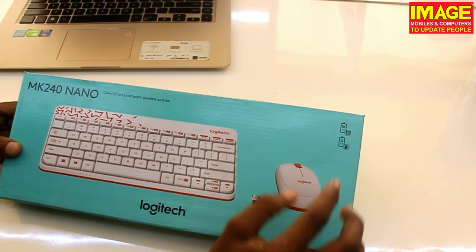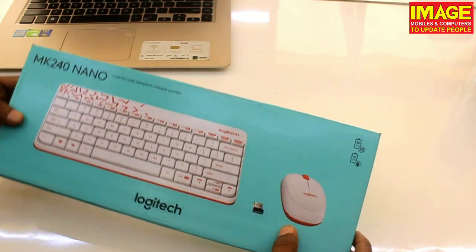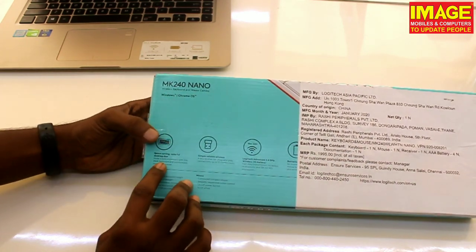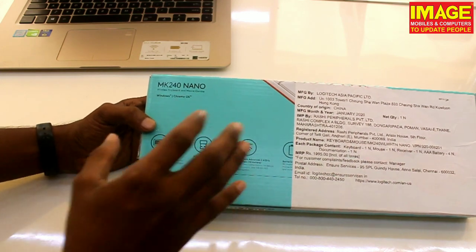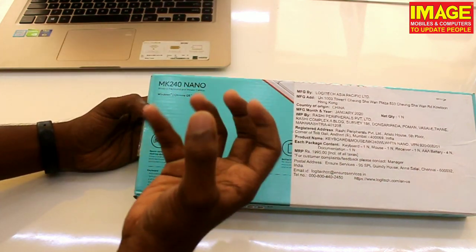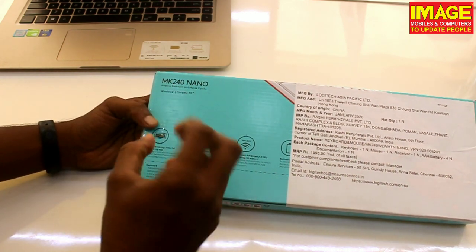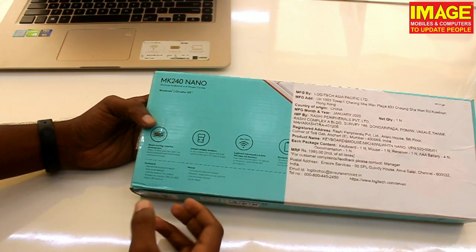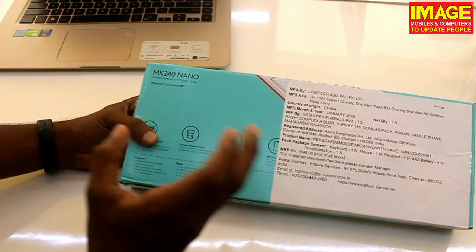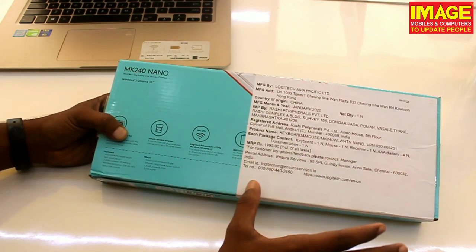We have buttons on the mouse. We have a click on it — it's a huge amount. When we come back, we have all the important features. There's space saving, it's a colorful desktop. You can see the keyboard and mouse on desktop — it is very easy to press. It is a small size but very easy to use. This is a compact mouse, designed to be simple and reliable wireless.